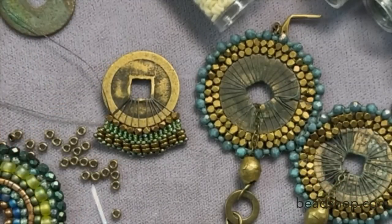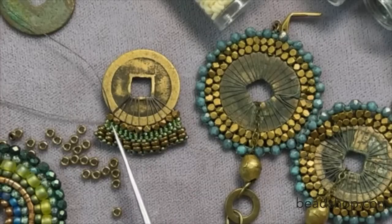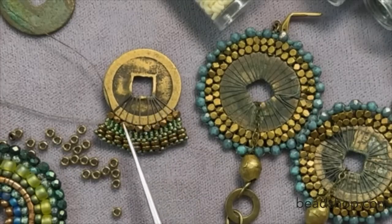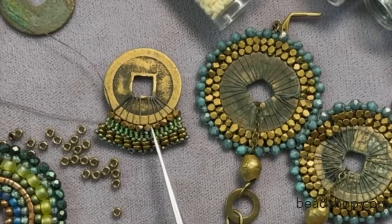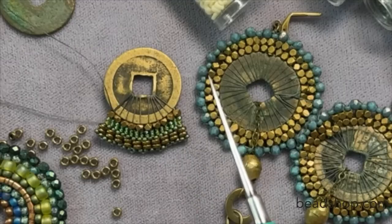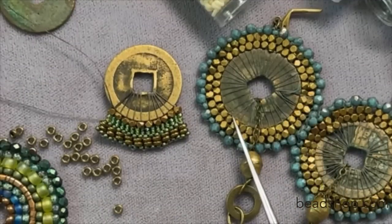So can you see, and can you also see how, and this was the question, Sue, or whoever had that question earlier about, will the beads walk around on the disc? The tension here is holding them in, and this little shadow is also kind of locking it in. Okay, if that makes sense. So I like using this shadow bead around the edge.